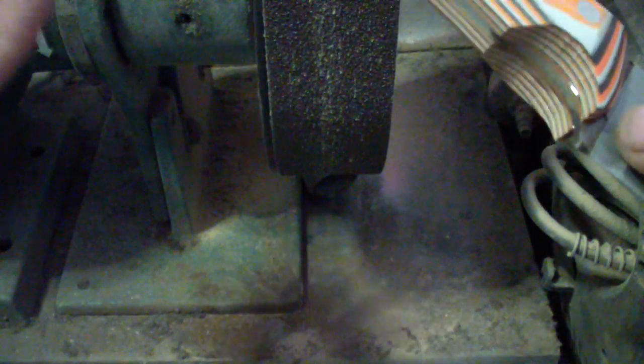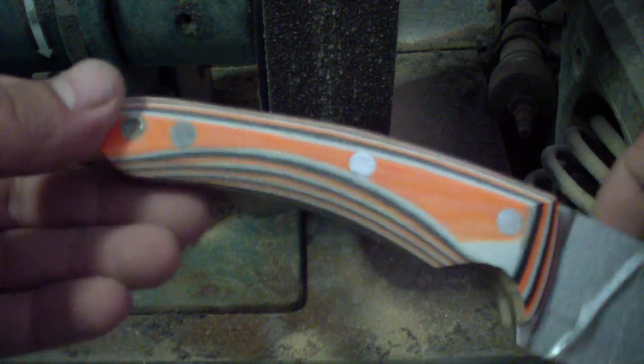I know there are some people who don't do it because it is easier just to run it off this way. One time on the angle, just knock off the edge and that's it. I personally don't like it, but it's always up to the maker and up to the person.